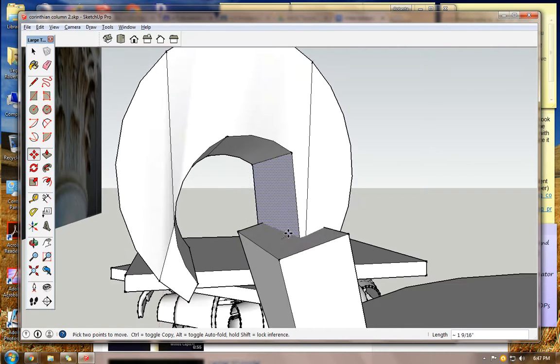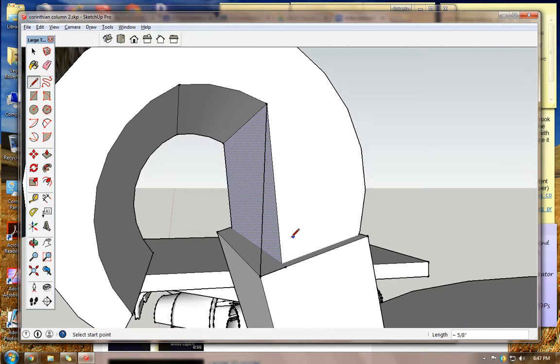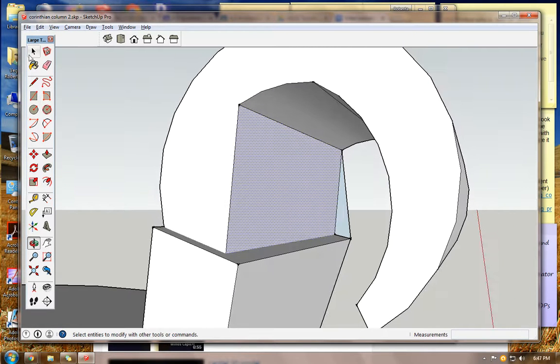All right. That would take a little bit too much time to do it that way, so I'm not going to. I will take this triangle here and pull it across instead. I'll pull it from the inside.